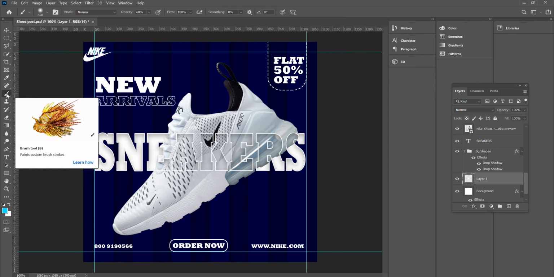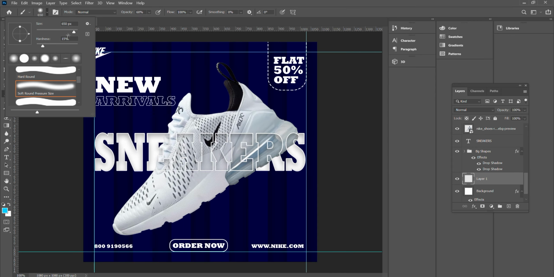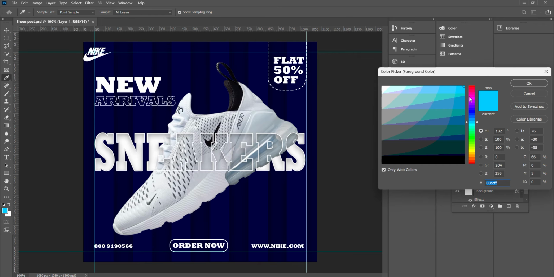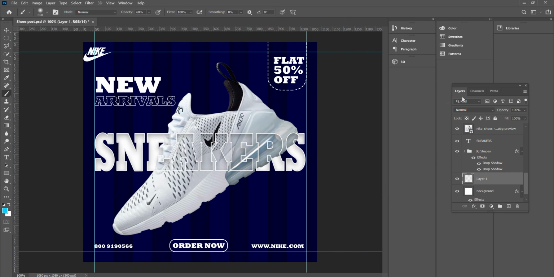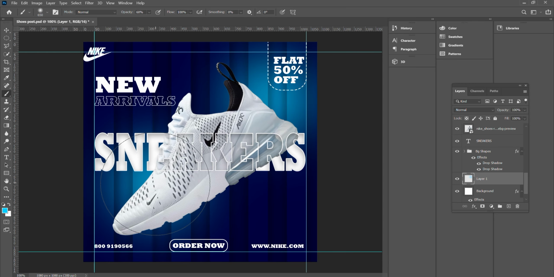So for that we will choose the brush tool, and we will select the soft pressure size brush tool, and hit this and choose the blue color. Okay, and like this we have to brush it all over our post or wherever you want.